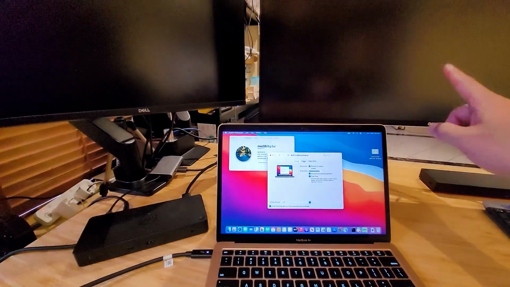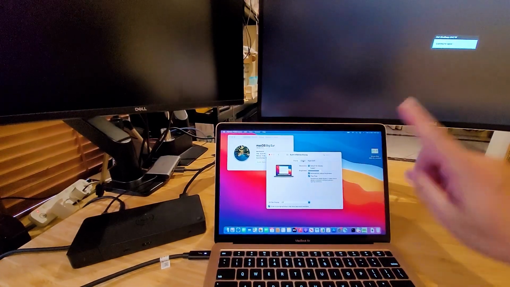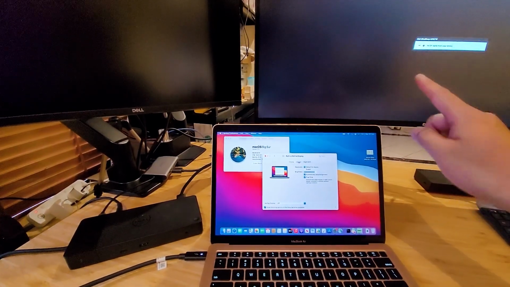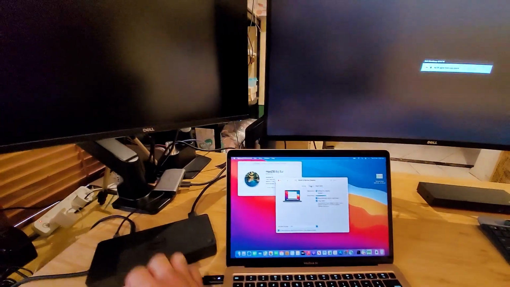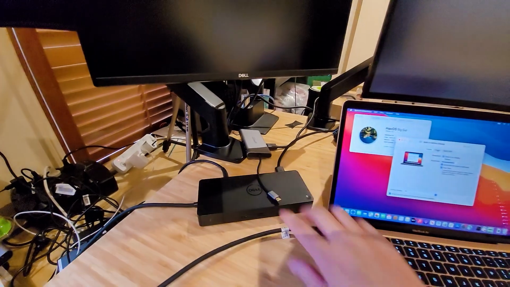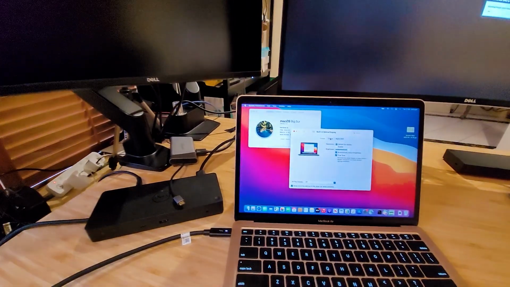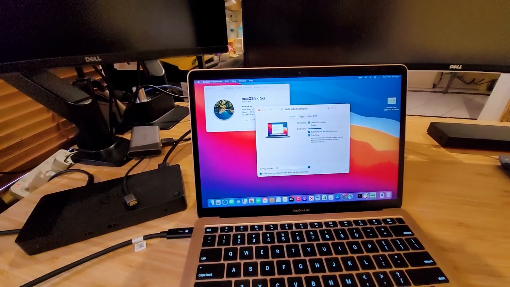So that is still running off, and it's very shaky, as you just saw. It just quickly brought up the arrangement for the big monitor, and then now it's just gone off, flying off again as well. So I'm just going to disconnect the Thunderbolt side of this, so it's just running off the DisplayPort of the dock, and hopefully we get something here. Nope, does not look like it's going to bring anything.